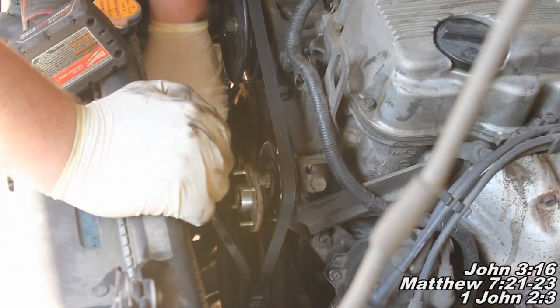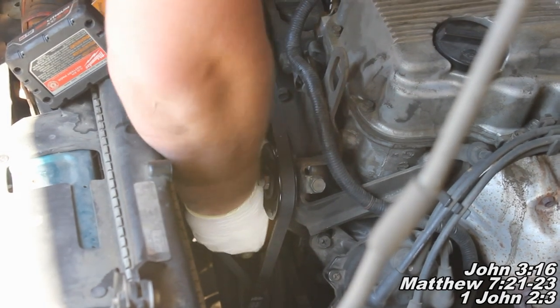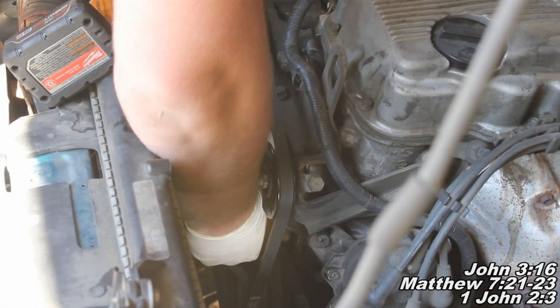Alright guys, so here we are. We've got our bolts removed, so now I'm just going to grab a hold of it and kind of rock it up and down, back and forth.